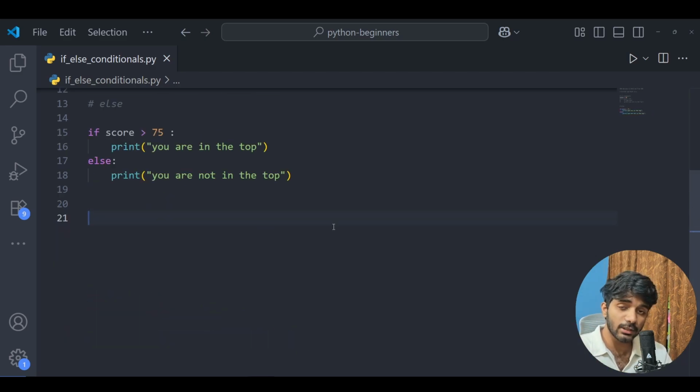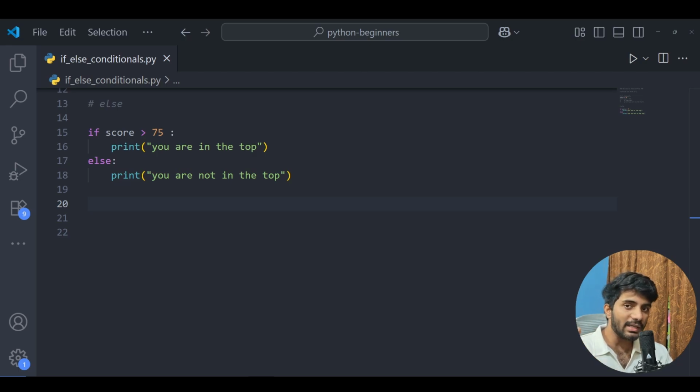And the next thing we need to learn about is the elif statement. So we have seen how if works. I mean, it checks a condition, and if the condition is true, then it will execute a block of code. And in the same way, we've also covered else, which will act like a fallback, which is executed when the condition is false, right? So there is this in-between thing called elif.